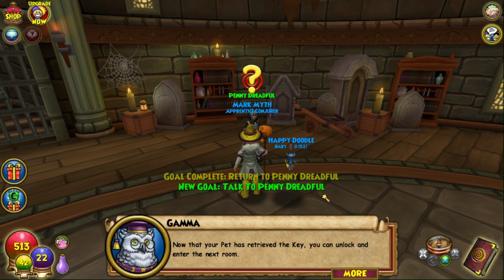Now that your pet has retrieved the key, you can unlock and enter the next room.